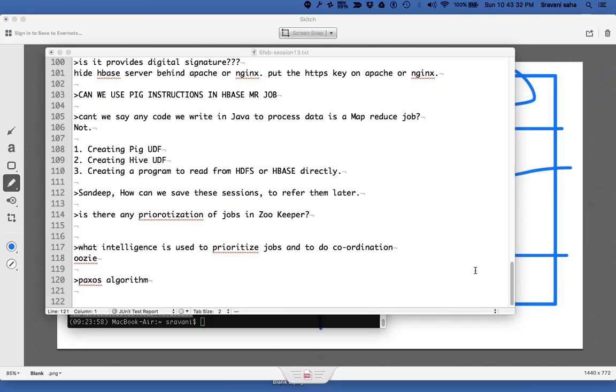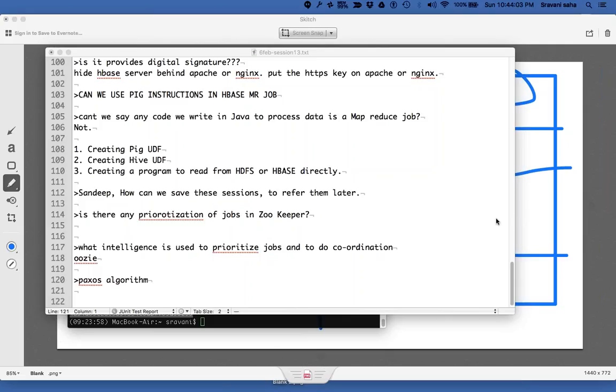Parvez's question is, there is no server capturing amongst servers. That's a very good point. So Paxos has two variations of the algorithm. One is where they trust each other. In the other, there is no trust amongst the people who are voting. And the algorithm is very different in both the cases. All right.